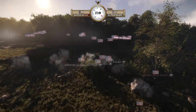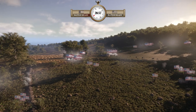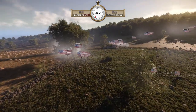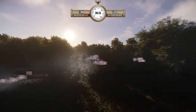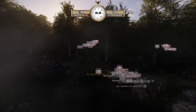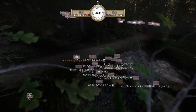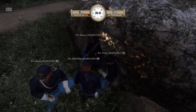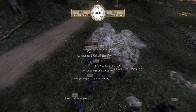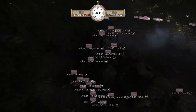See who's occupying these. 79th, good job. Free terrain, free real estate. So if Madison's still with his gunners here, this is a bit of a problem, I would say. This is way too much wasted combat power right now. You are not getting those cannons back. Looks like the friendlies are leaving. I'm sorry, guys, right now you're just not a gun that's in operation.